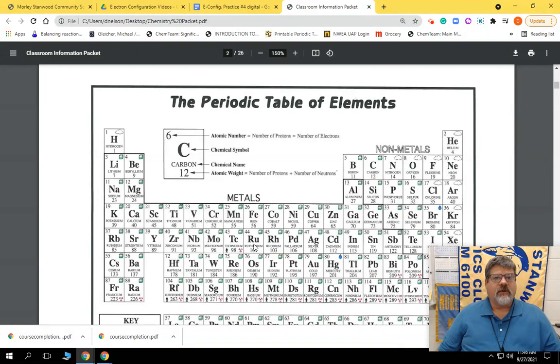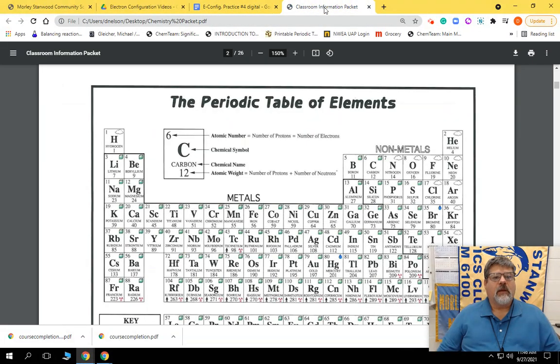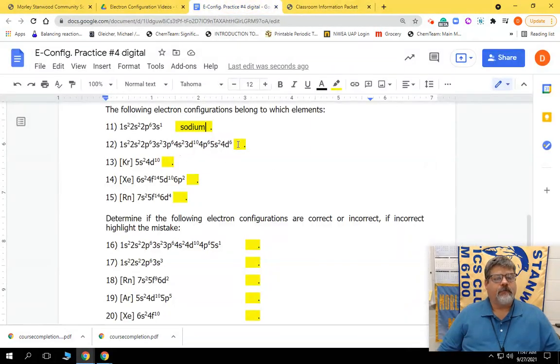Then we said 4d6. Let me double check that. Go in here: 1, 2, 3, 4, but 4d6 is down here. 5, because remember this is one less. 1, 2, 3, 4, 5, 6. Ruthenium, 44, that's correct. So if we spell it right, ruthenium, and that would be the answer for that one.